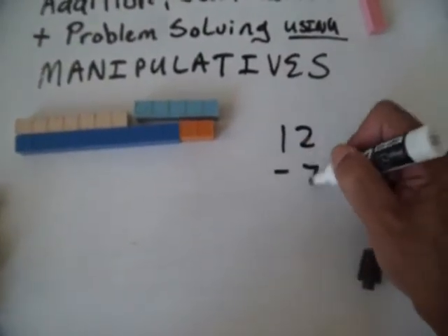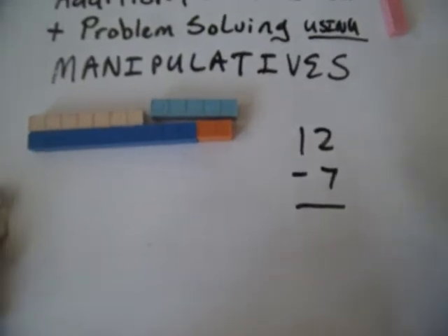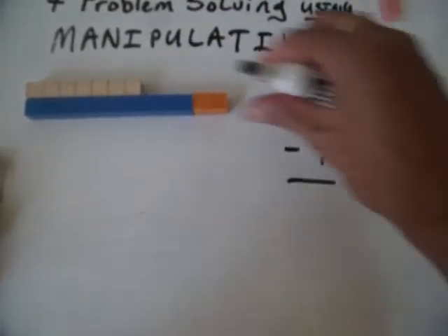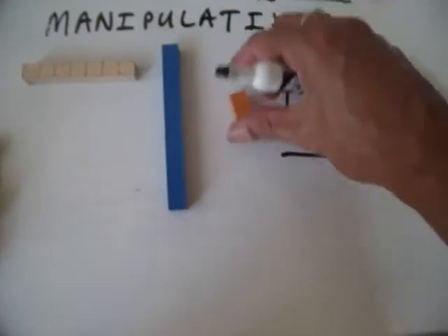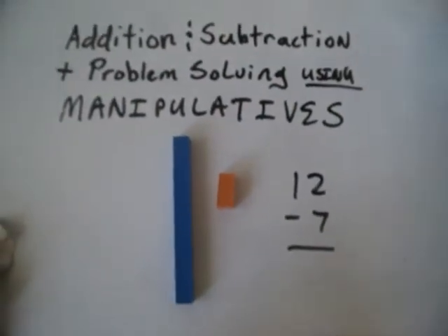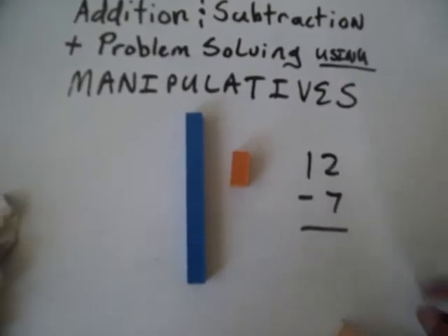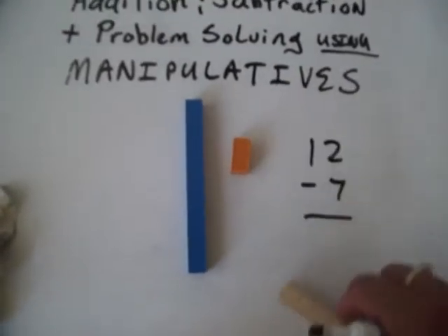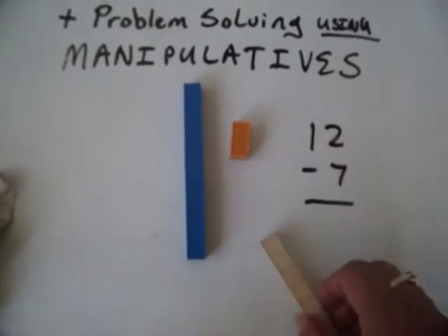Okay, so here, using the same problem, I want to have a simple problem where I take 12, and we take away 7. Now, people, they're just amazed when I say this. All right, so 12, I'll set it up this way too. 12, and I'm going to take away 7. Well, can I take it out of here? And what the little kids will tell you is, no, talk to the 10. You have to talk to the 10.